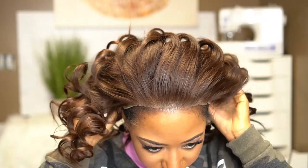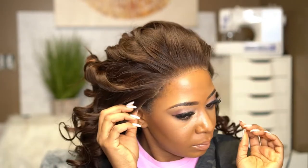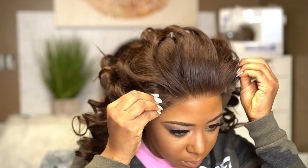And now it's time to try it on just to see how it sits, to see if I need to make any adjustments. And it's looking good to me. I think that's gonna work just fine.